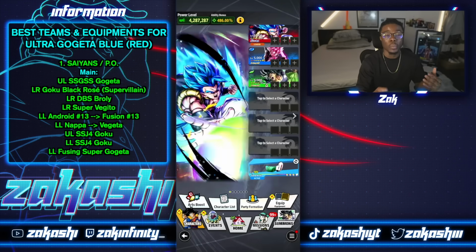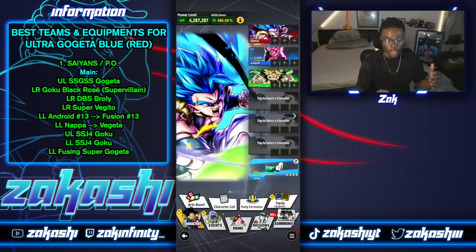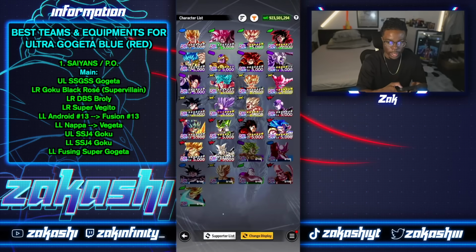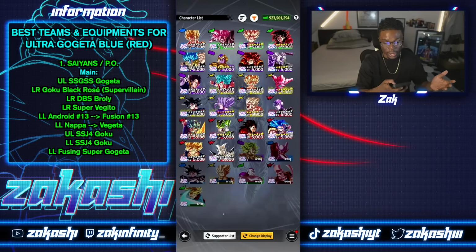There are a lot of more powerful units that you could put together on a team, and I'm going to run through some of them in the character list right now to help you guys out. So if we go to the character list right here and I look at the ultras, I'm going to make sure that all of them are available, so my not acquired as well, because I don't have everybody.